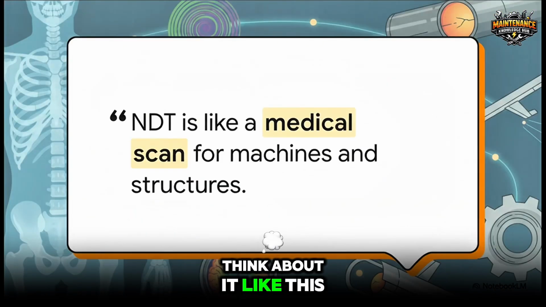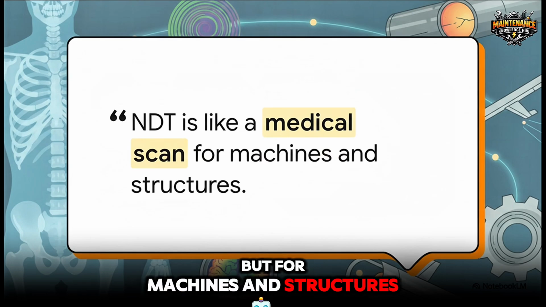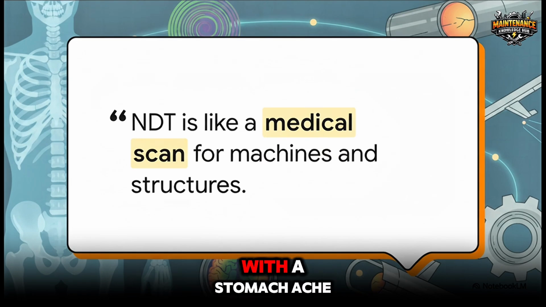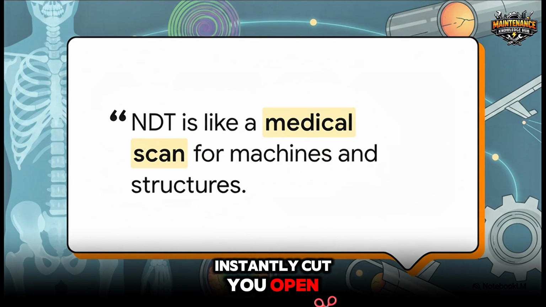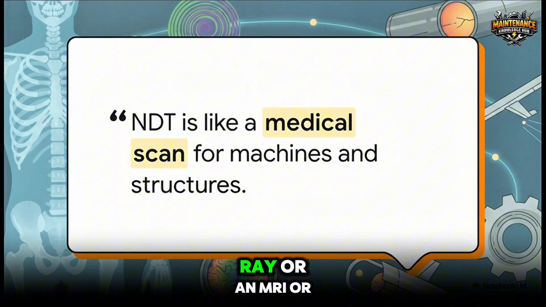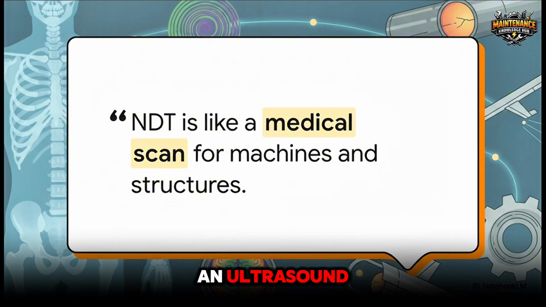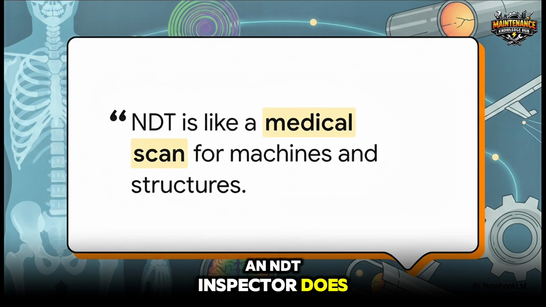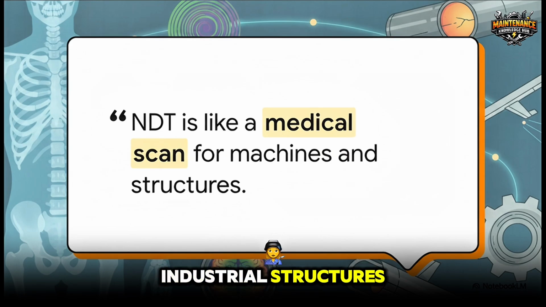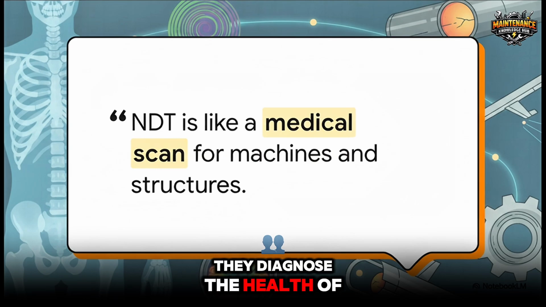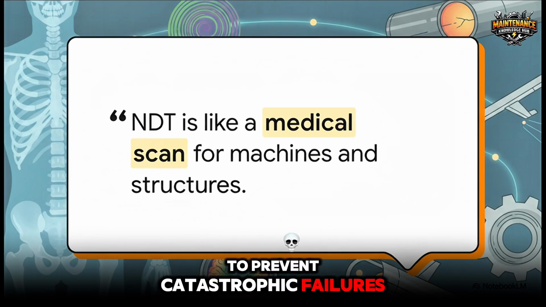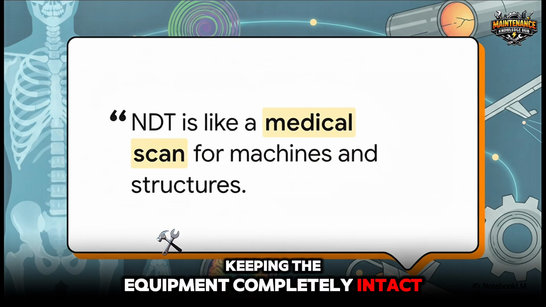All right, part 1, the doctor for machines. I want you to think about it like this. NDT is basically a medical scan, but for machines and structures. I mean, when you go to the doctor with a stomach ache, they don't just instantly cut you open to see what's wrong, right? They use an X-ray or an MRI or an ultrasound. They diagnose your health non-destructively. An NDT inspector does the exact same thing. It's just that their patients happen to be massive industrial structures, high-pressure pipelines, and commercial aircraft. They diagnose the health of these machines to prevent catastrophic failures, keeping the equipment completely intact.